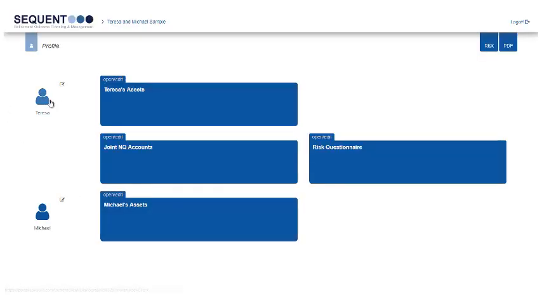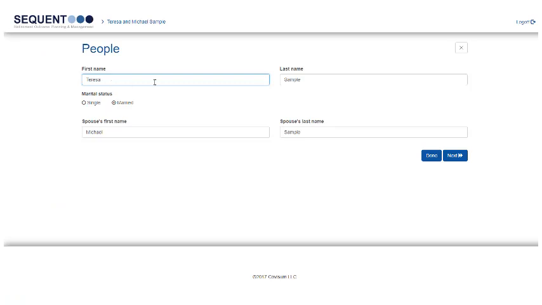So with Teresa and Michael, I've gone ahead and entered their basic information, first and last name, they're married. You notice we are actually representing the risk to the household, not just to the individual. That's a really significant differentiator because oftentimes it will make sense even though you might have a mister maybe who's more conservative and he's a little older, it might make sense to manage his portfolio in line with the household risk tolerance rather than his own risk tolerance, so long as you can communicate and discuss that.